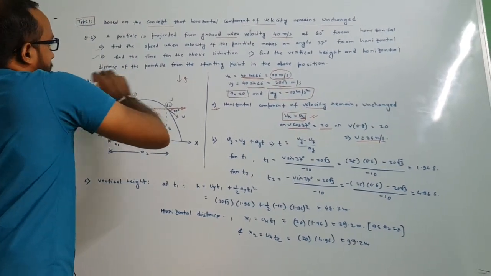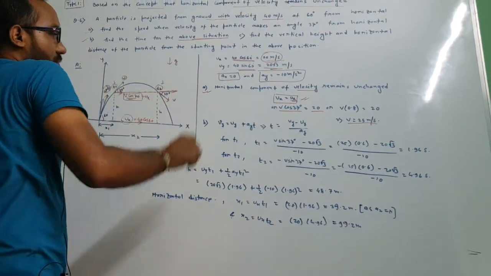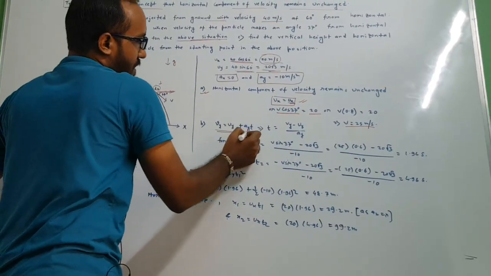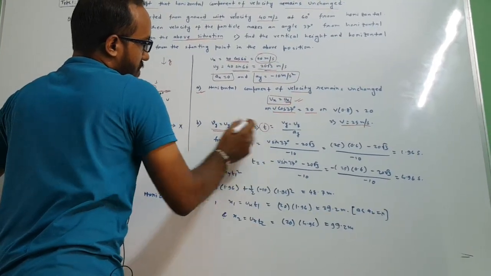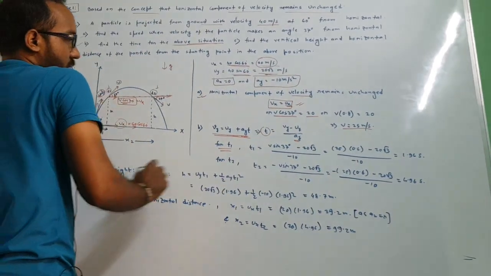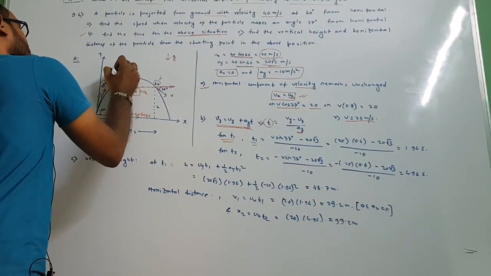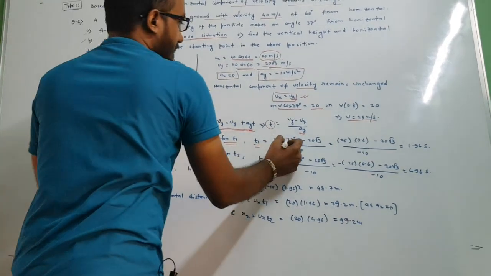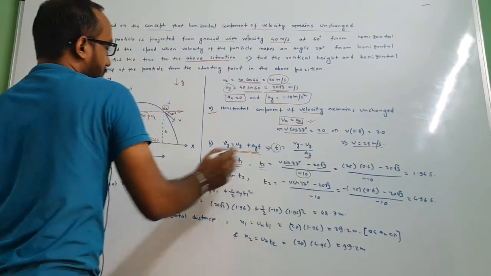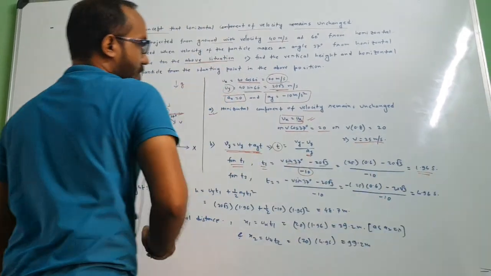Now coming forward to number 2, find the time for the above situation. You have two times, t1 and t2. You have to calculate both the times. Apply vertical motion. Vy equals uy plus ayt. From this we can say that t equals Vy minus uy by ay. Now let us calculate t1 first. Vy here is V sin 37 degree. So V sin 37 degree minus uy, uy is 20 root 3, divided by ay, which is minus 10. After calculating you will get 1.96 second.